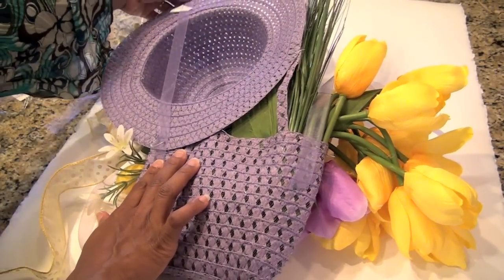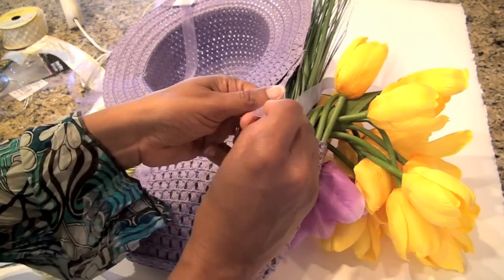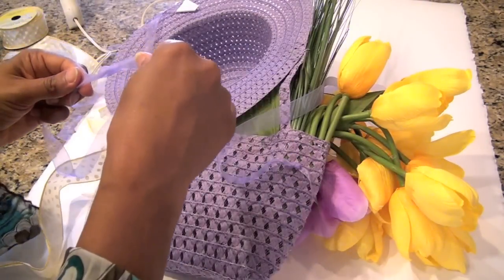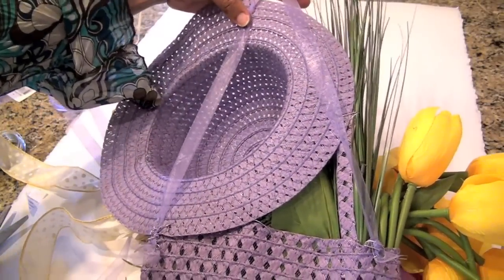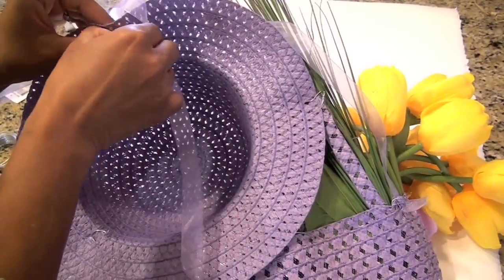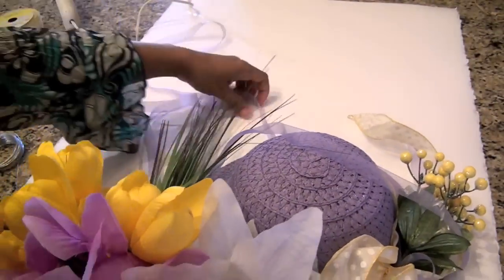So I'm using the sheer violet ribbon to suspend the bonnet and the tote from the door. I cut a long piece and tied knots on each end. Since the sheer ribbon is so thin, I'm tying knots so that the wire has something to hold on to when I attach it to the tote and the bonnet. So I'm going to tack the wire to the ribbon to the hat right here in the center of the hat. Okay, so let's go see how this is going to look on the door.